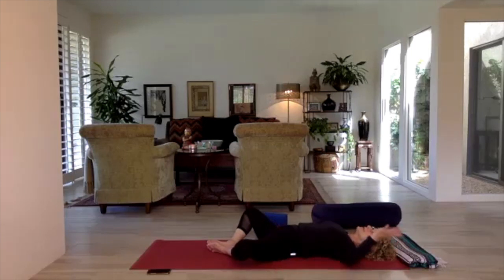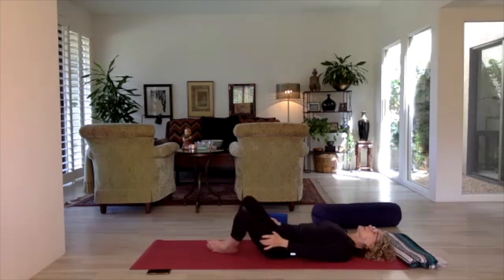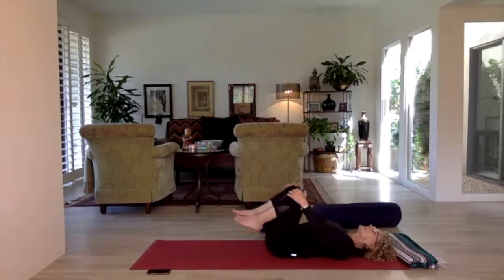If you'd like, left hand comes to the heart, right hand on the belly. Feel the body move. Release the hands, bringing the hands to the outer thighs. Bring the knees back to center, feet flat on the mat.